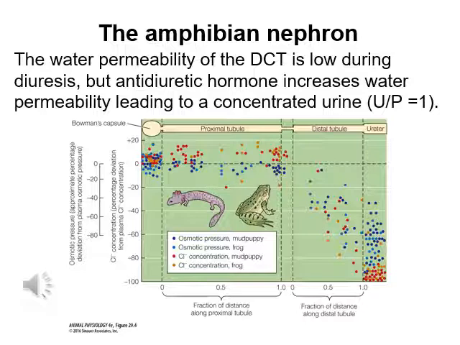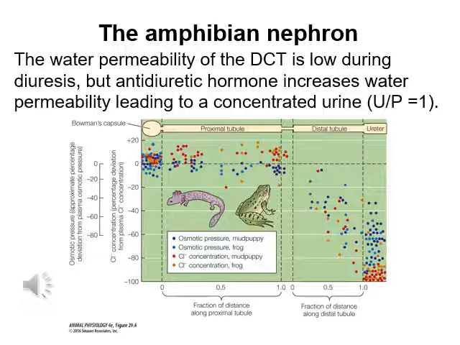In the distal convoluted tubule, you can see that the osmotic pressure and the chloride concentration drops as sodium and chloride are retaken up, but water remains in the tubule. By the time the urine reaches the ureter, it's much more dilute than the plasma. This production of a dilute urine is called a diuresis, and under normal conditions in water, amphibians like this would produce a very dilute urine.